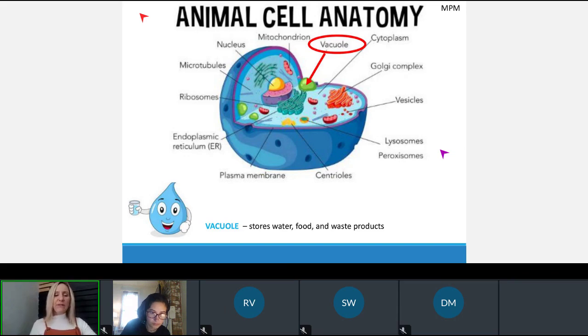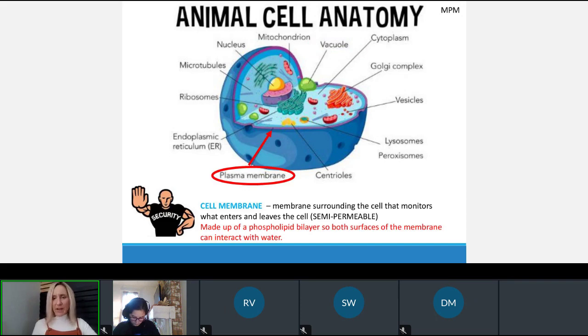Absolutely. Do any of you have big trash cans at your house that you throw all your stuff in? I like to think of it like that. Now, it's not all garbage. Water is not garbage. Food is not garbage. It's like storage. It's kind of like a storage closet or a junk drawer. All right. A vacuole is storage. So if you remember the word store or storage, that's what our vacuoles are important for. Storage in the cell. They keep important things in a place so that they're just not floating around.